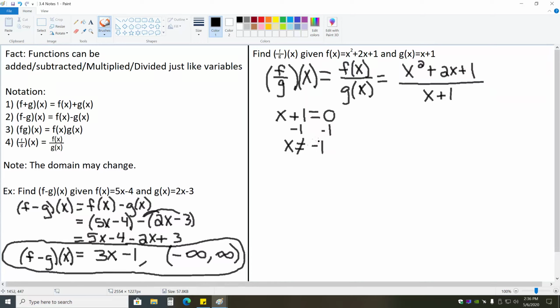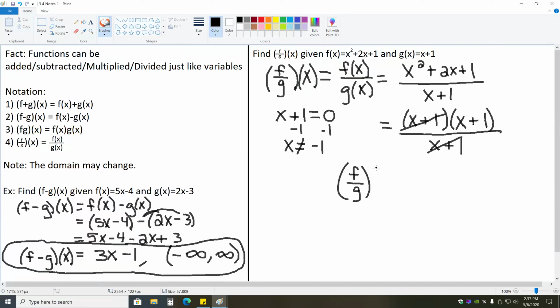Okay, so continuing on from there, now that we know what domain we'll be dealing with, we need to simplify this. To simplify, we need to check if we can factor and cancel any common factors. This is one of our special factoring cases, but even if you don't realize that, you can just use guess and check or the middle out method. x squared plus 2x plus 1. We need two values that'll multiply to give us x squared, which are x and x. And then we need two values that multiply to give us positive 1 and add up to give us 2. That's positive 1 and positive 1. 1 times 1 is 1. 1 plus 1 is 2. And now notice we have a factor of x plus 1 in the top and bottom of our fraction that will now cancel off, leaving us with f over g of x is equal to just x plus 1.